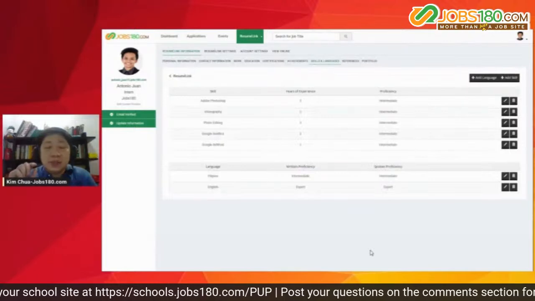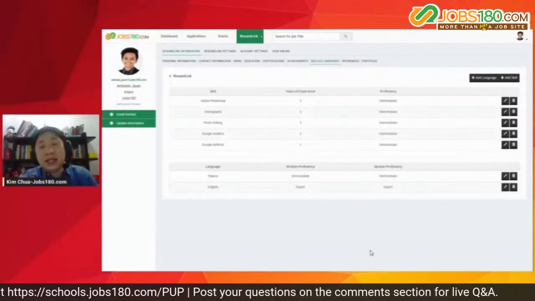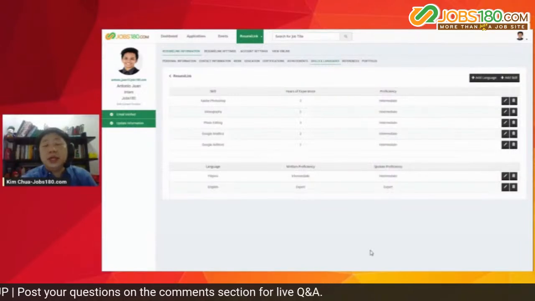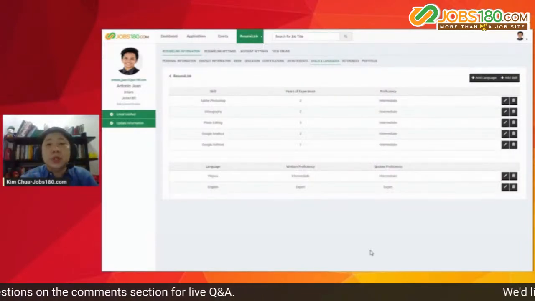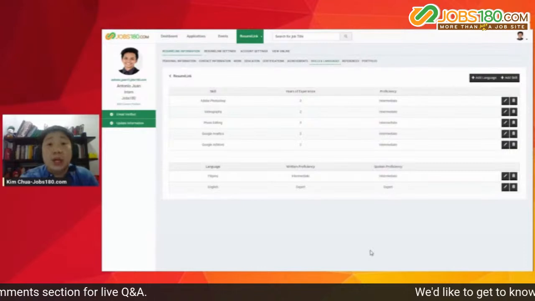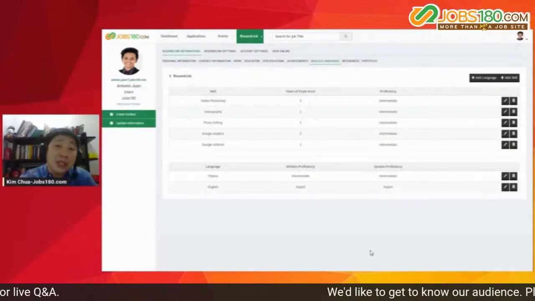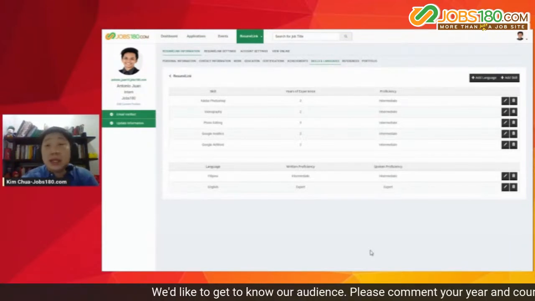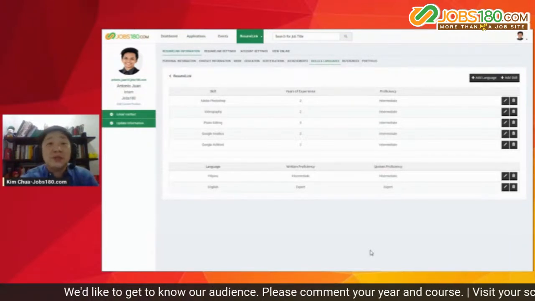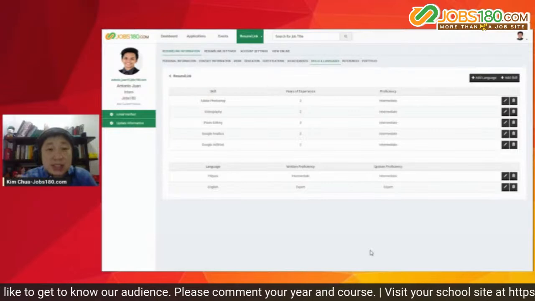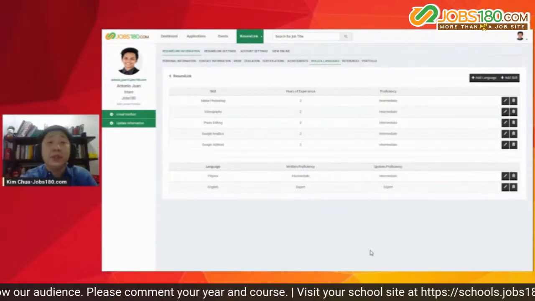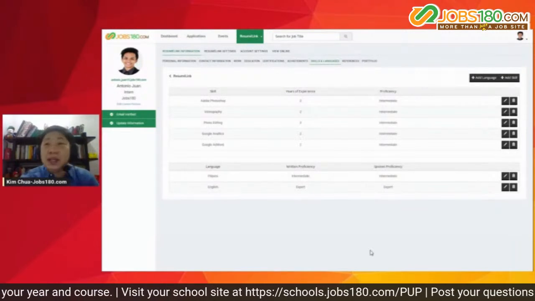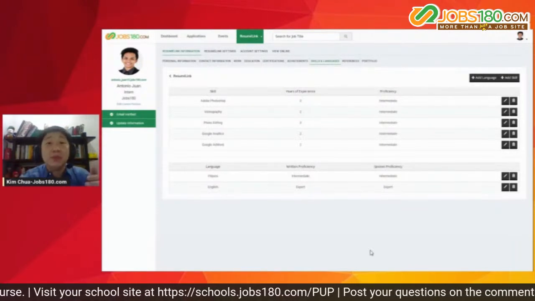Okay? Now, in terms of skills and languages, isa-isahin ko lang yan ha. Sa skills, do not limit your skills dyan lang sa course nyo. Hindi perkat education ng course mo, ang ibig sabihin, ang skills na alam mo lang ay magturo. Hindi perkat accounting ang course mo, ang alam mo lang gawin or ang skills mo ay mag-debit, credit, at mag-balance sheet. Diba? So, marami kang alam na iba pa mga skills na kahit walang connect sa course, you can also put it here. Sample, photography, diba? Videography, diba? And all the other things, calligraphy, pwede mo ilagay dyan.